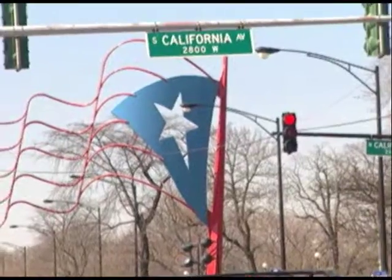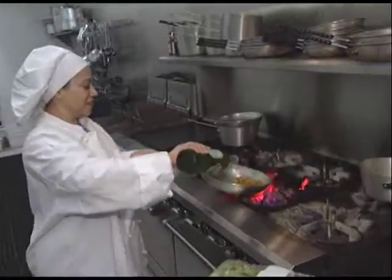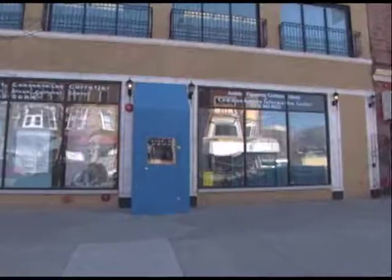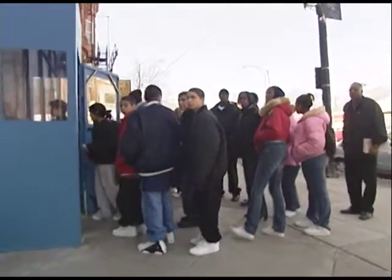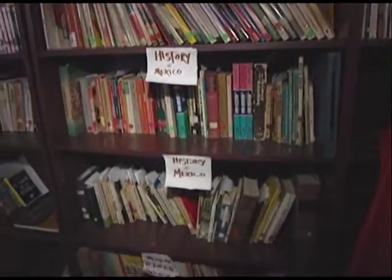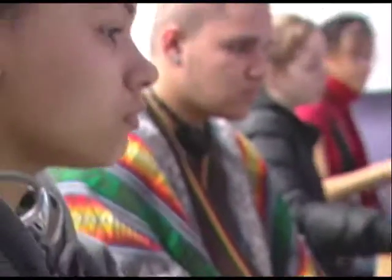Bordered by Puerto Rican flags to the east and west, Division Street is where you'll find many quaint shops and any number of restaurants, many serving Puerto Rican cuisine. It's also where you can find the Puerto Rican Cultural Center, which houses one of the oldest alternative high schools in the city. There's also a library with an extensive collection of Puerto Rican literature. And feel free to stop in on Saturdays for free classes, everything from computer training to Spanish. All of the classes are free, as well as the professors that come, and many times our professors, they volunteer their time to do these classes.